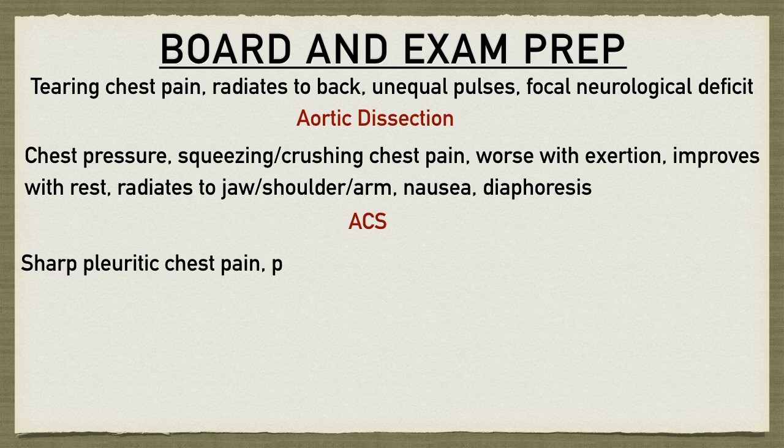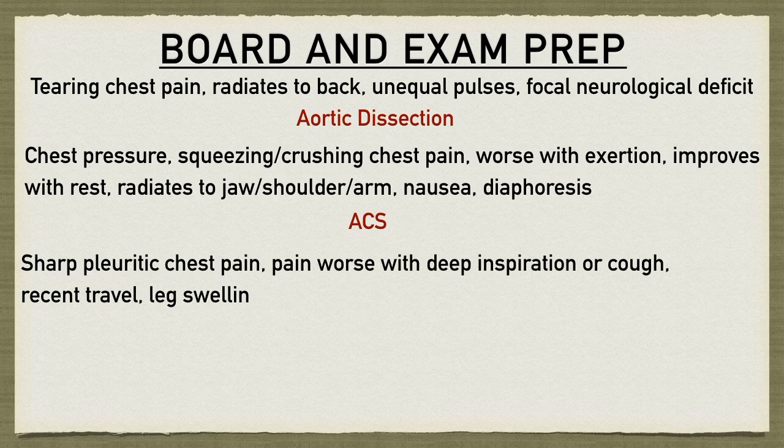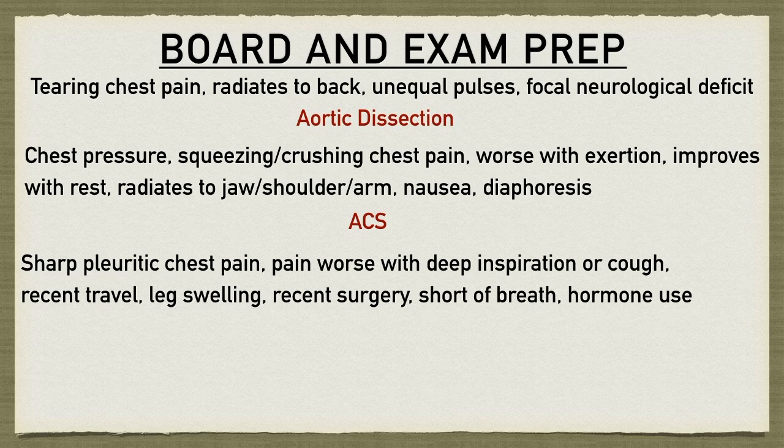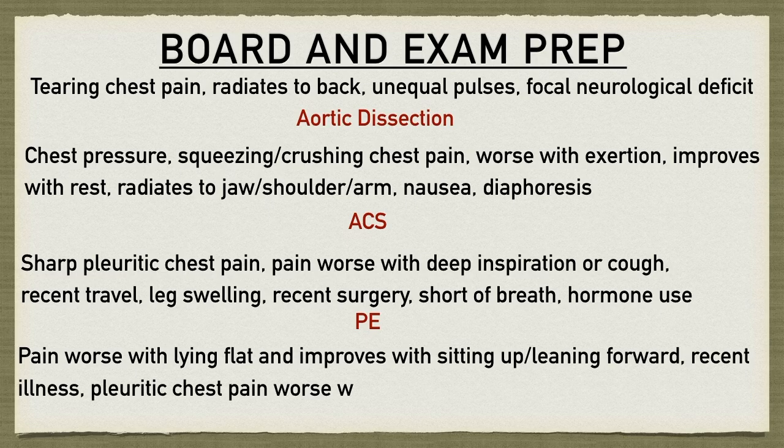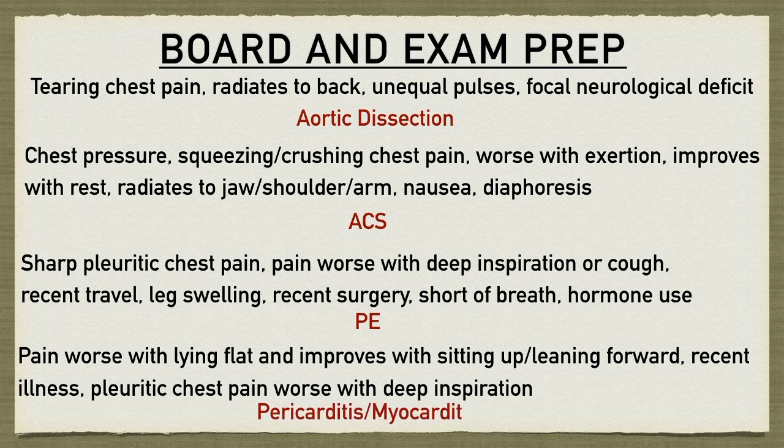If the patient has sharp pleuritic chest pain, pain worse with deep inspiration or cough, recent travel, leg swelling, recent surgery, short of breath, hormonal use, you're going to think about pulmonary embolism. If the question stem talks about a patient with pain worse when lying flat and improves with sitting up or leaning forward, and they had a recent upper respiratory viral illness, they're complaining of pleuritic chest pain, worse with deep inspiration, you're going to think of things like pericarditis or myocarditis.